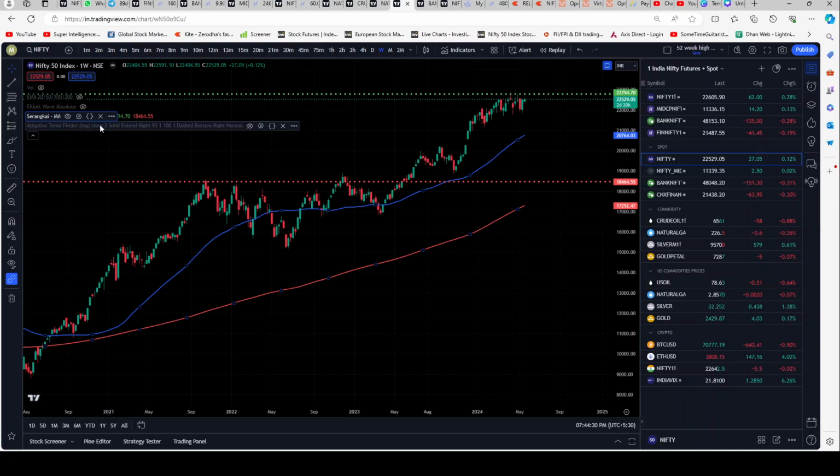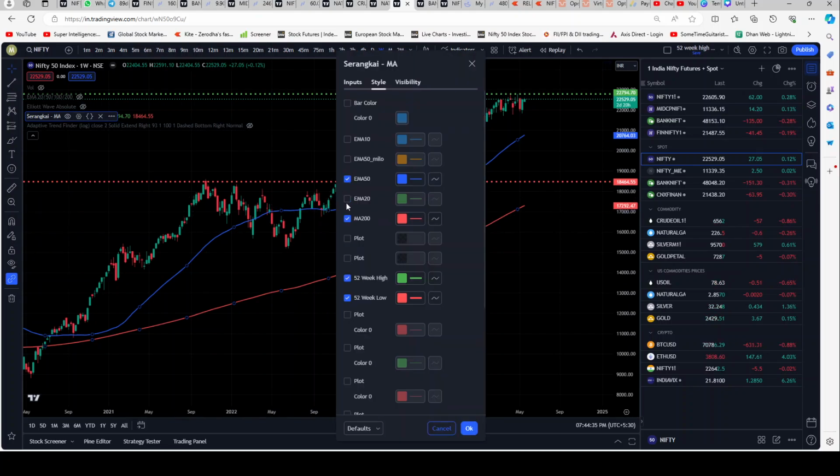How do we use the settings of this indicator? Since I'm primarily looking at weekly charts, there are three moving averages that it can show you. It can show you even 20 EMA. I don't look at 20. If you want, you can tick this and watch the 20 EMA as well. For me, when I'm looking at a weekly time frame, the important ones are EMA 50 and EMA 200. Once it dips below EMA 50 is where the bell should ring first, and once it goes below EMA 200, then you know what the scene is. I mean, it's a major trend change. All right, it generally happens once in a very long time.